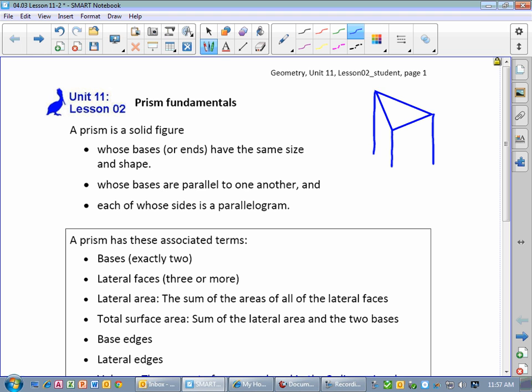Okay, so what we want to do is, this line right here is at this angle. I want to draw a line from this side to this that's parallel to that. So I'm going to draw a line like that. Okay, so notice how this is parallel to that. Then I do the same from that point. I go parallel, and so I'm going to draw a line that's parallel. Now with a ruler, that's much easier, and not on the smart board, it's even easier. And then we just erase our leftover.